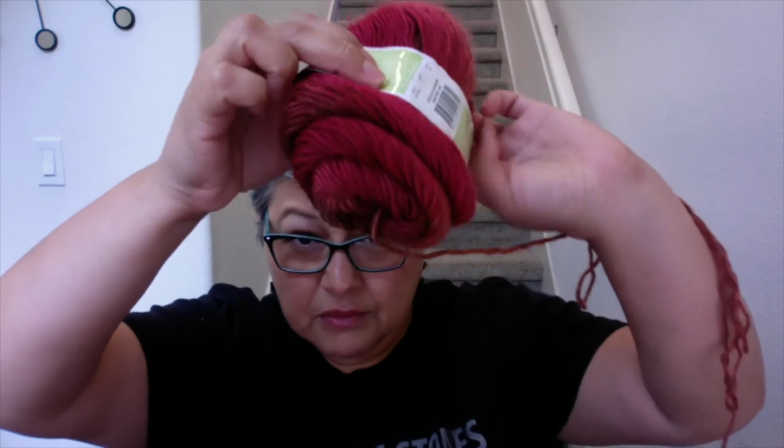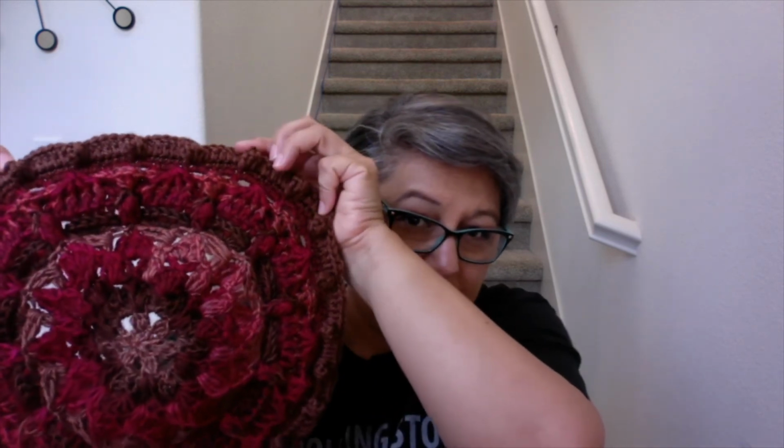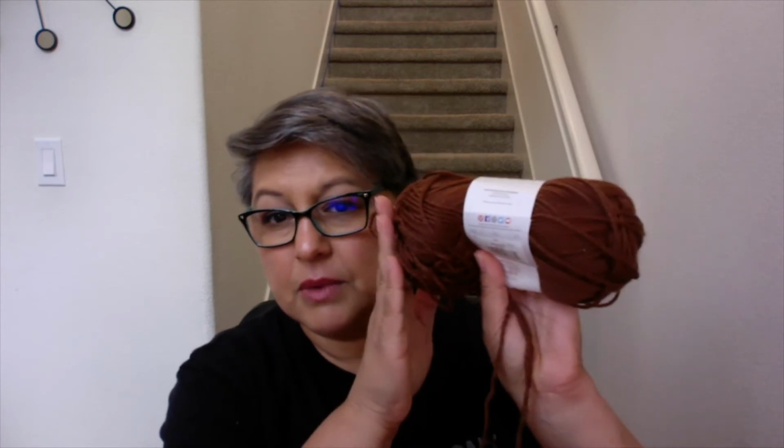So that's what I used for the middle, this whole part here. And I do love the colors. And then I started here on the outer edge for the baubles. I am using up my Skein Tones by Tony Lipsy and Lion Brand, and this is in the color, what's the color? Mahogany. This is in the color Mahogany.